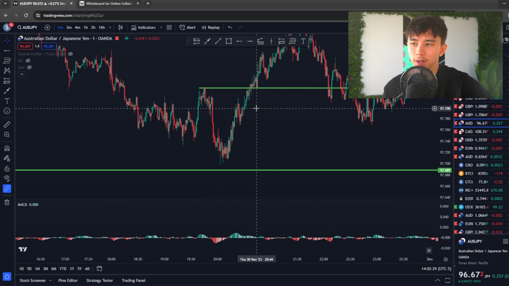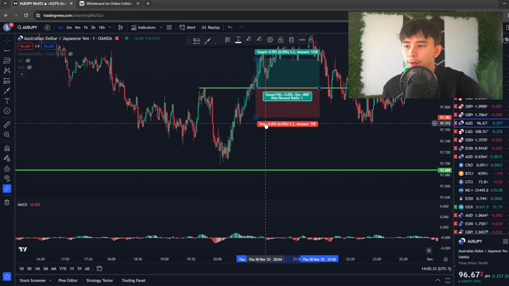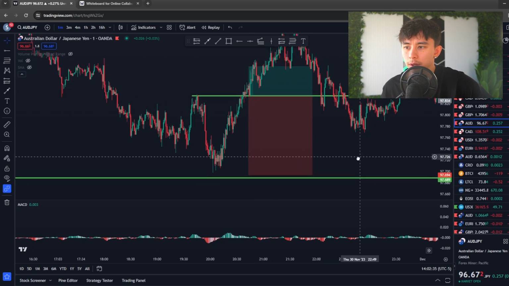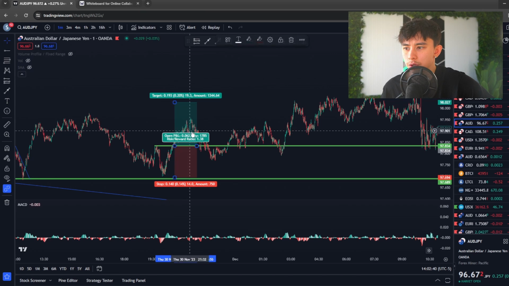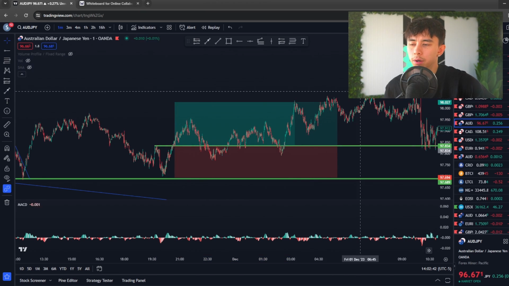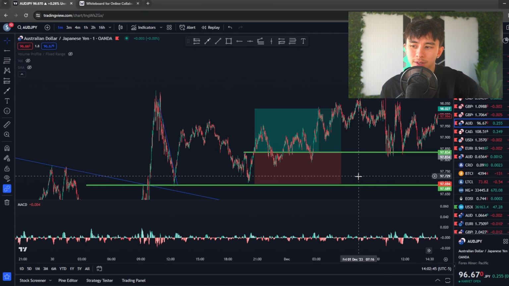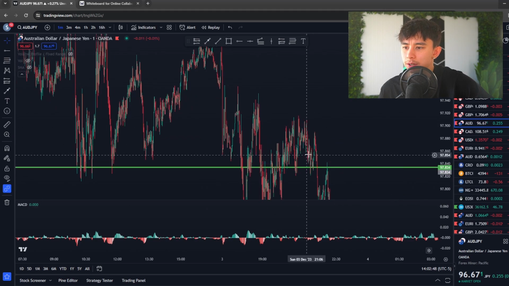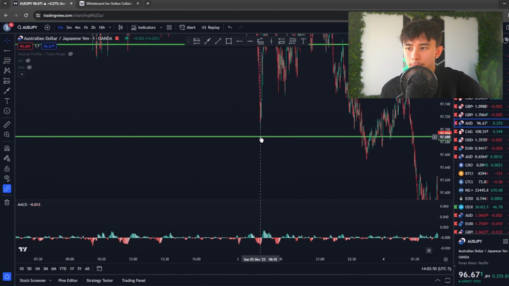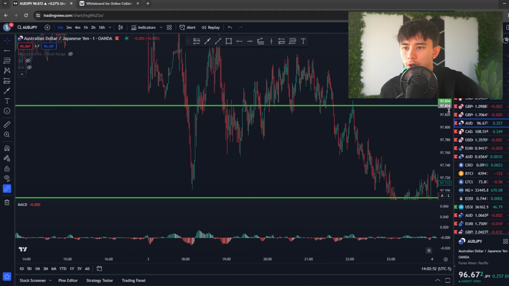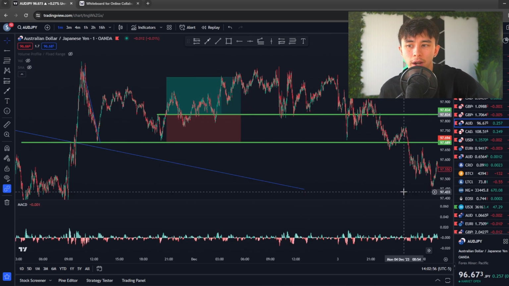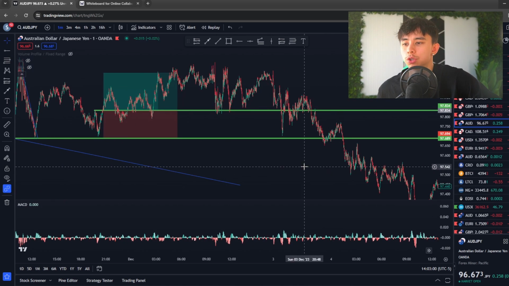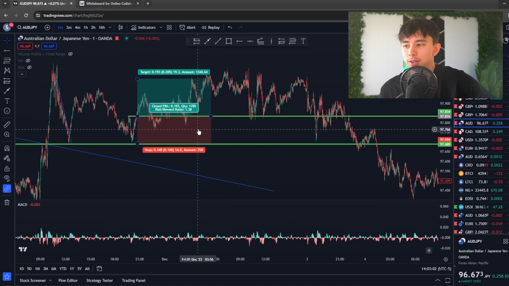But let's say you did take this trade. I mean, you probably wouldn't get the best risk to reward out of this trade, but you still would have been able to secure, you know, somewhere close to a 1 to 5, 1 to 1, whatever you'd like out of that. These are still trades you can easily get here. And then same thing, as you can see here, it never ended up tapping into the line, so I wouldn't have gone for a trade here either, and it probably wouldn't have worked out in the long run because it ended up just trending downward after anyways. So yeah, these are nice simple trades to take.